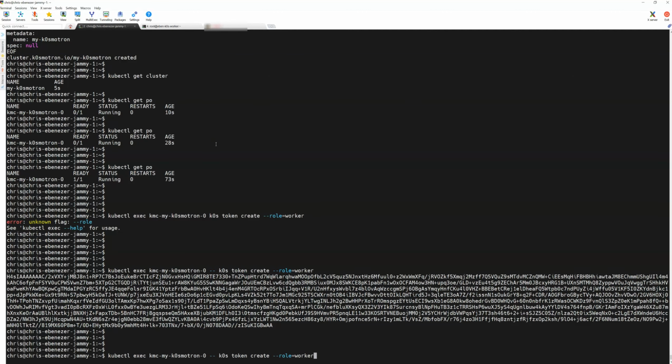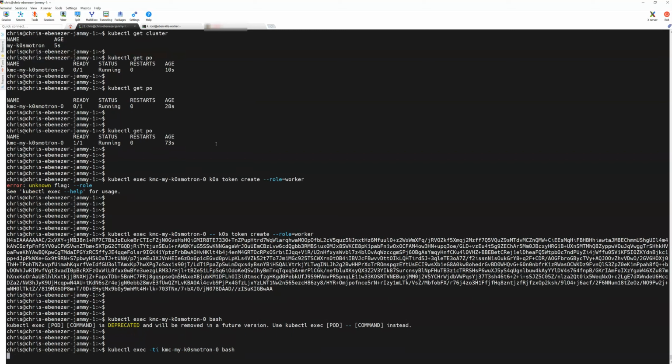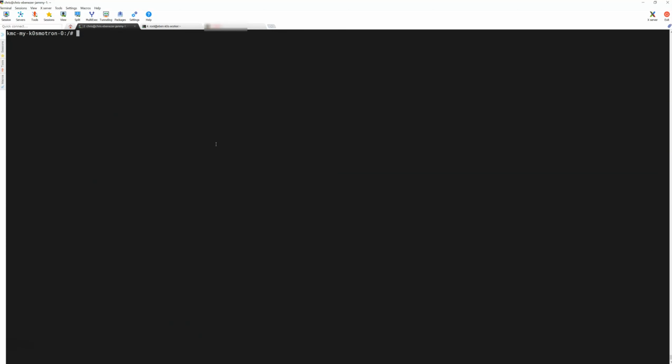Before that, let's log in to the pod, because it's better to run this first, so it will exec. So we're in the control plane pod.